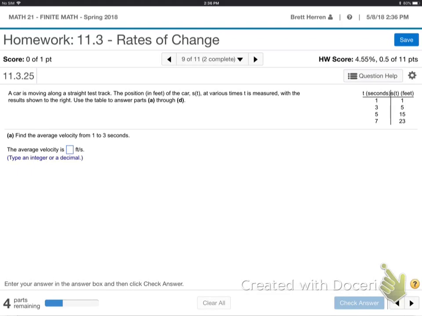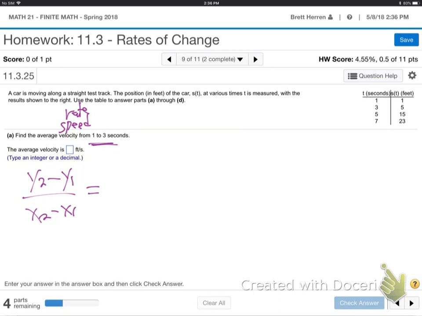So they're saying, all right, average velocity from 1 to 3. Oh, velocity, that's another word for speed. That's another word for rate, isn't it? Basically. Velocity just includes the direction. Anyway, it's not a physics class, good enough. They're all basically rate. So that says average rate, average speed, average velocity, same thing. So what are we going to do? y2 minus y1 over x2 minus x1, what we've been doing the whole section.